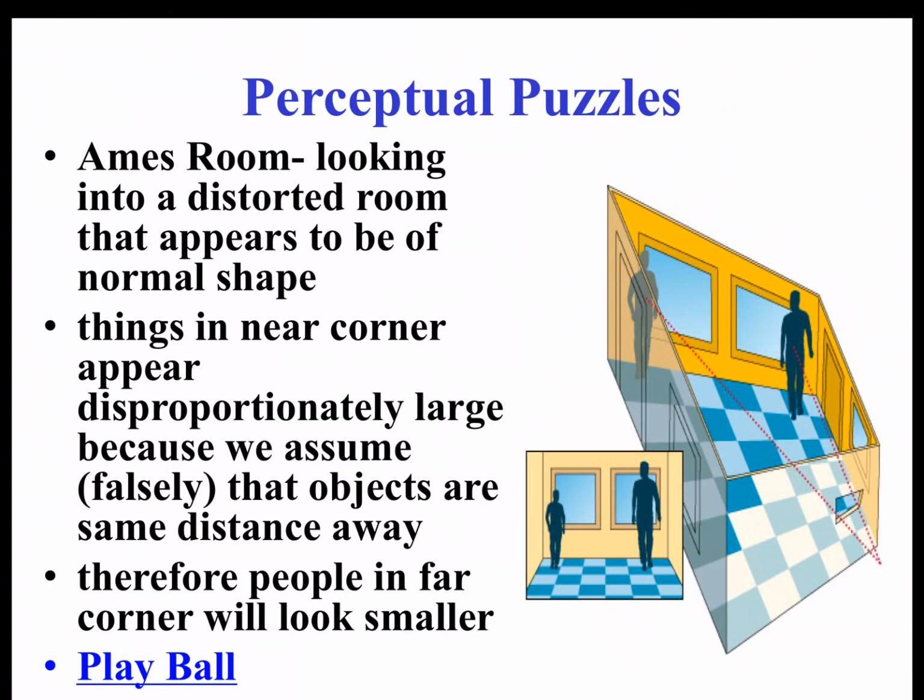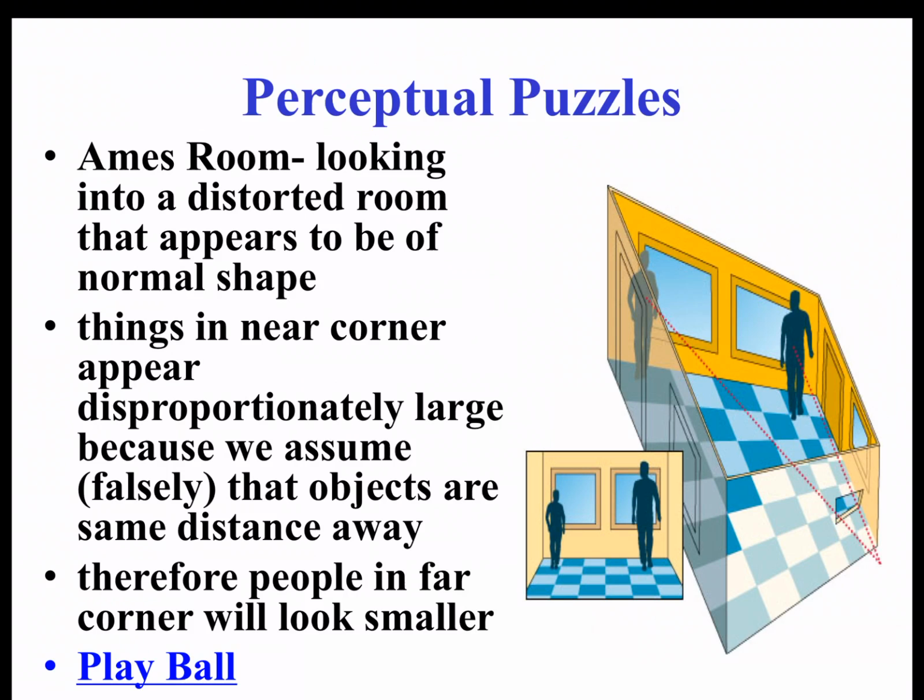Another thing that's built off of our previous experiences, again by being raised within these rectangular environments, is the three-dimensional optical illusion known as the Ames room. If you look at the picture you see in this slide, this larger photo that's closer to the right is what the Ames room is actually constructed as. The floor is tilted upwards, the back wall is actually slanted away from you, and you're forced to look through that one little window.